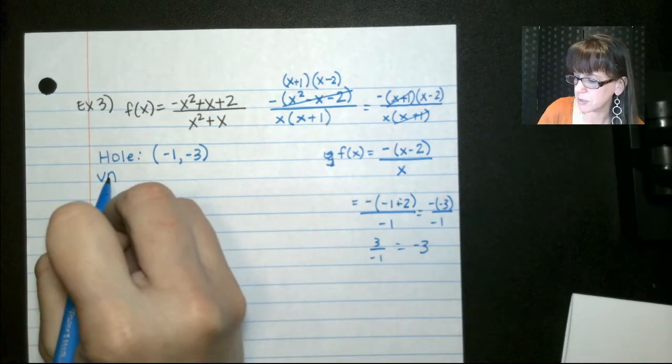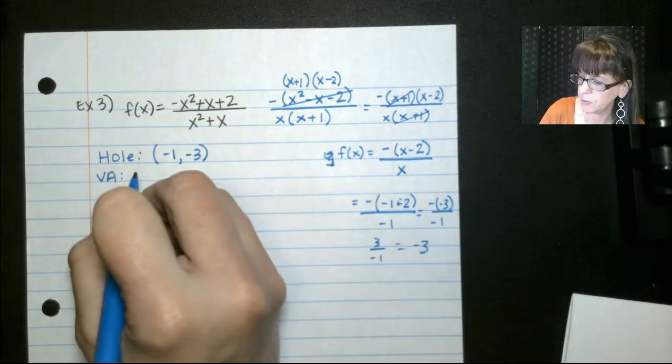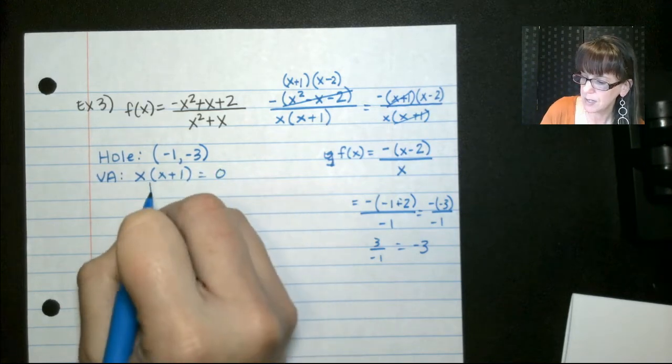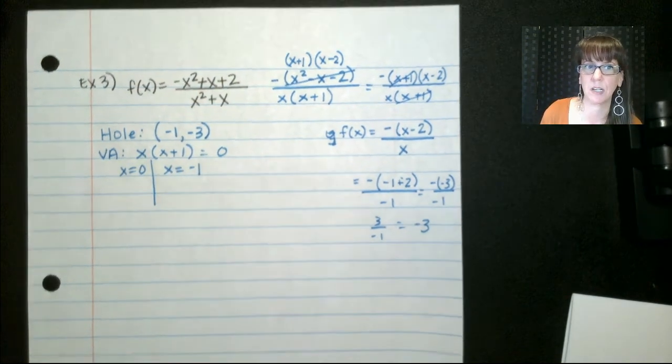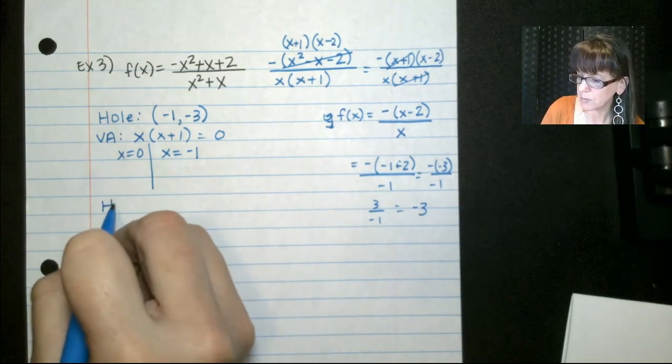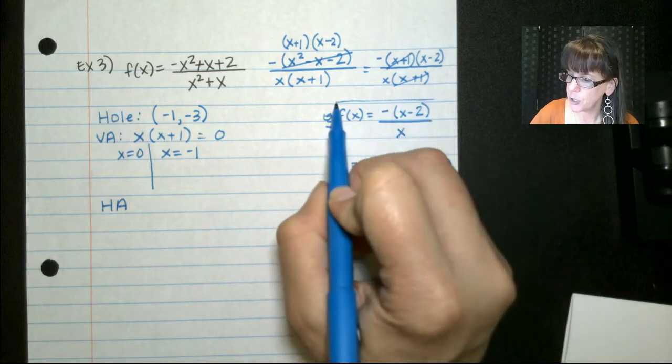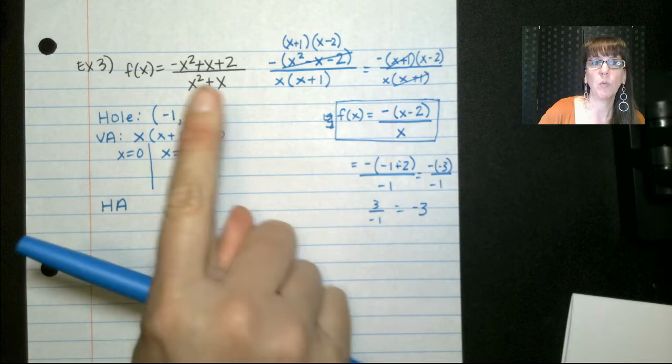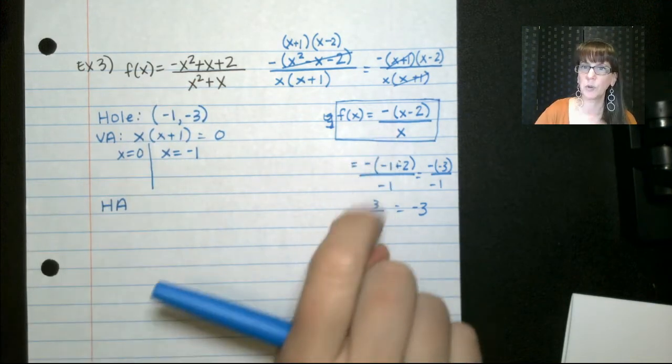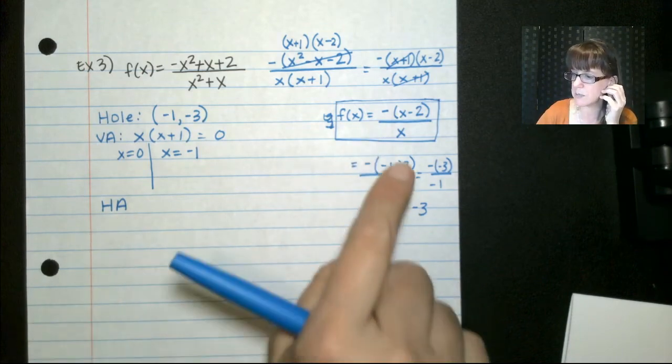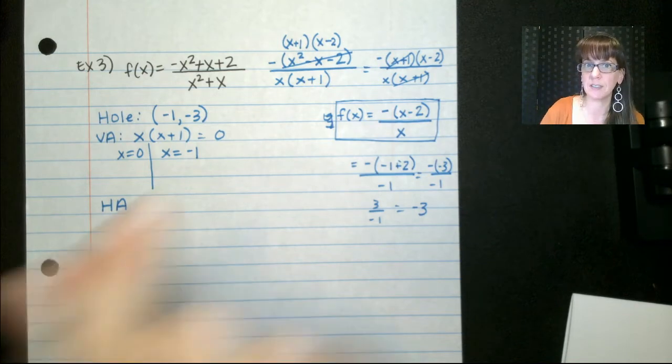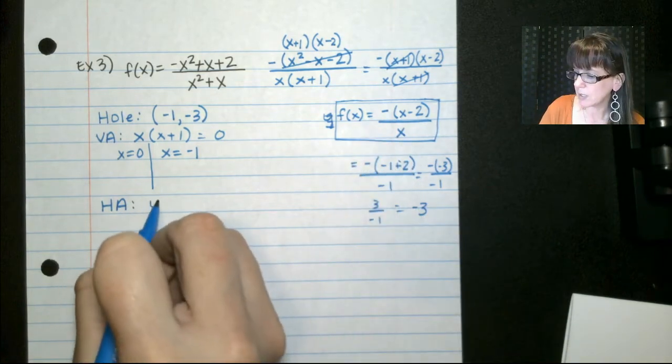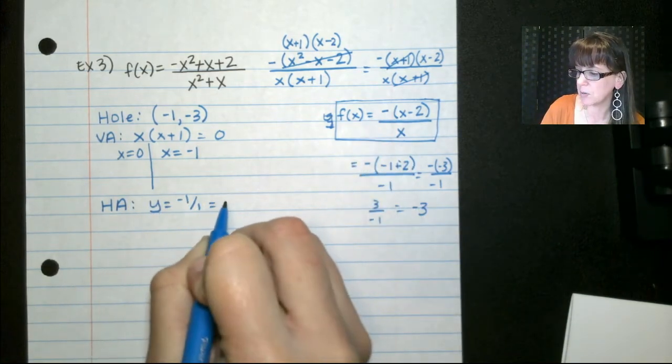Vertical asymptote. Those are the easy ones. Just set your denominator equal to 0. And I've already factored it here. So that's helpful. x(x+1) equals 0. x equals 0 and x equals -1. Because that's what would make this guy 0. So we actually have two vertical asymptotes here. Horizontal asymptotes. Remember, this is where we compare. And it helps if we box our new function. We don't want to be going back to this one to look for our horizontal or vertical asymptotes. After you've taken a hole, you want to make sure that it's the new one. So our horizontal asymptotes asks us to compare the exponents of these two variables. Those are the same. Remember Bobo Button eats DC. If they're the same, you want to divide your coefficients. And my coefficient here is -1 over 1. So for my horizontal asymptote, I have y equals -1 over 1, which just equals y equals -1.